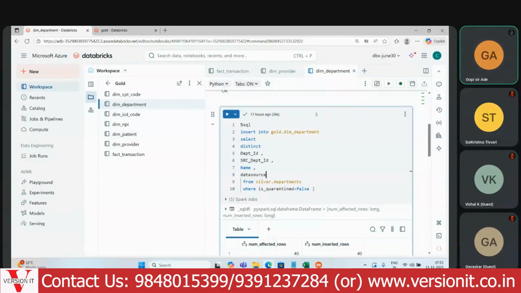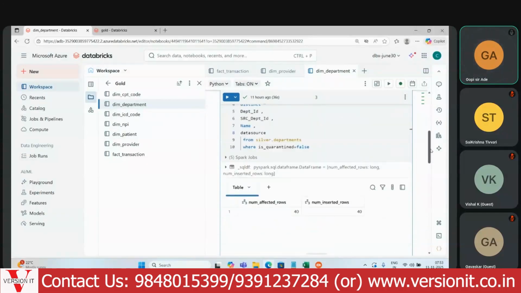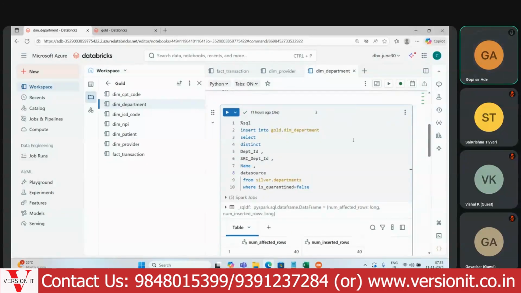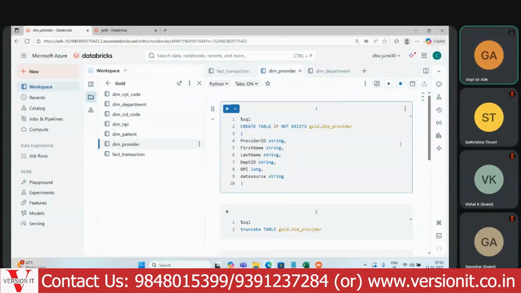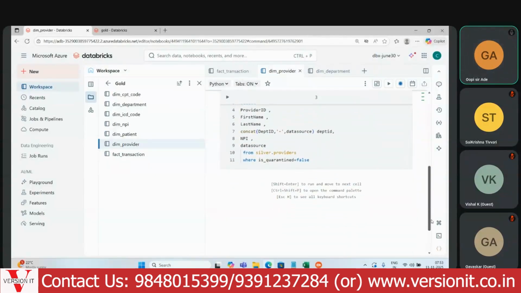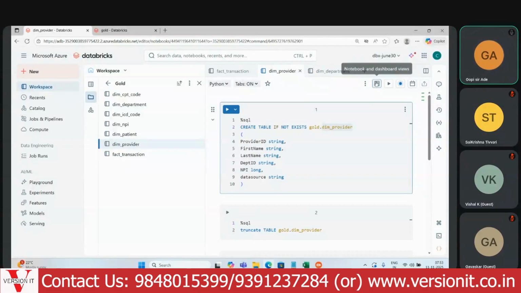So this will create the dimension table in gold layer. Next, provider, let's run this. Same thing, guys. You need to create dimension provider. Source will be silver provider. Let me run this.